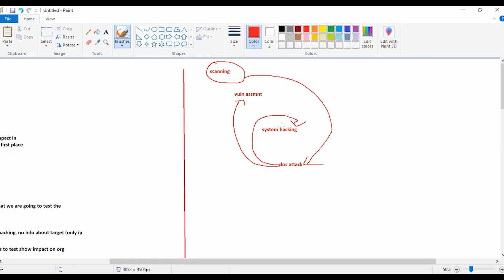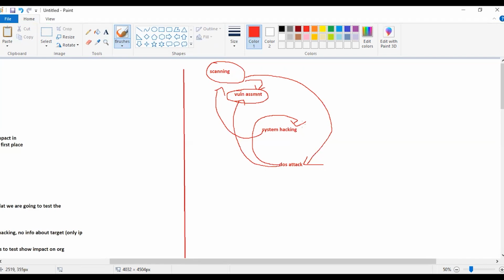But for system hacking, you need to know some information about the system. So again, we need to go for scanning, and once we are done with scanning, we can find the vulnerabilities over the system.